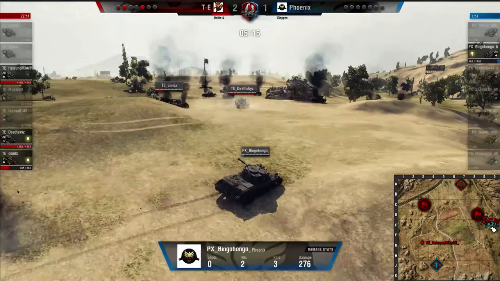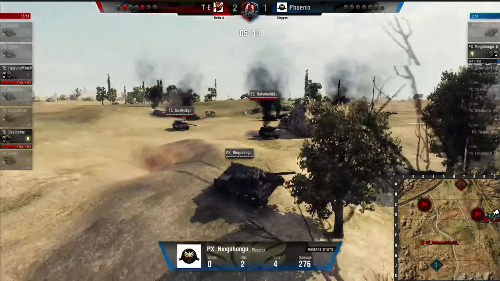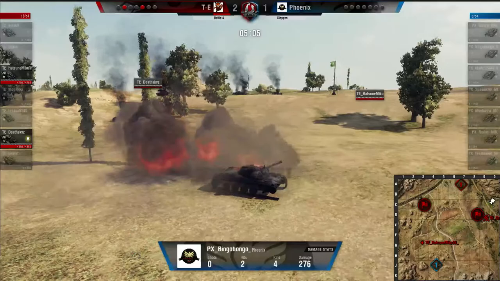Well, he gets Comics, but he himself is more or less forfeit. Death Sky is on the reload, not quite able to follow up. Did he get hit in the ammo rack? Too quick for the reload. Two tanks remaining from Team Efficiency. Very tight exchange, but in the end, Phoenix just didn't have what it takes. As we see, Team Efficiency take 3 points, and Phoenix is left at one.